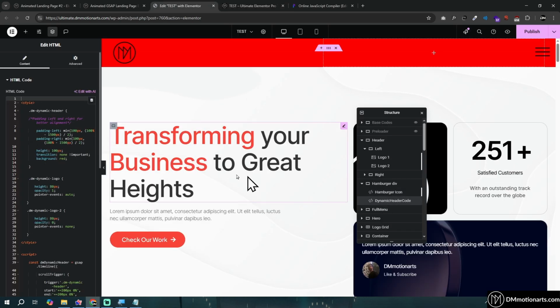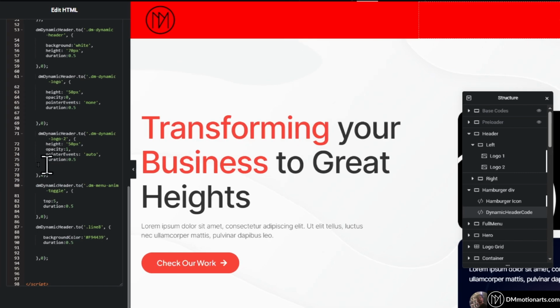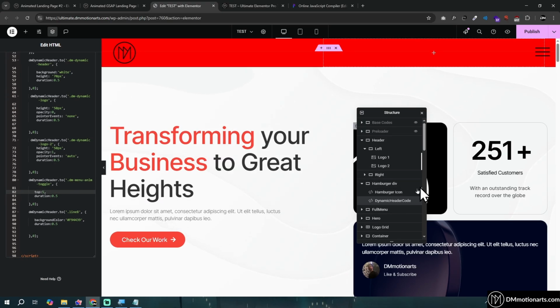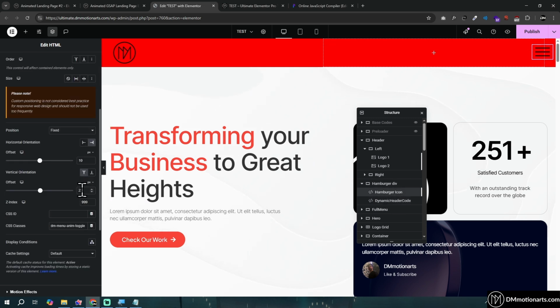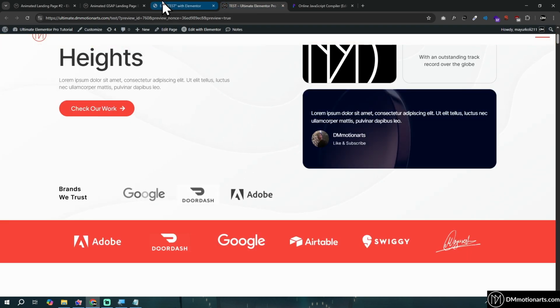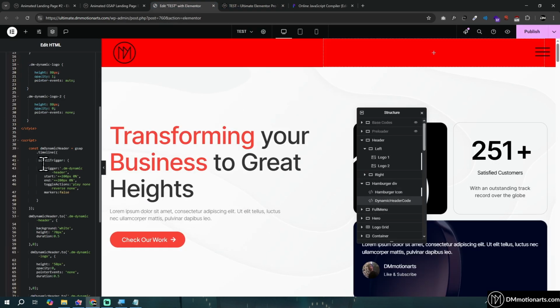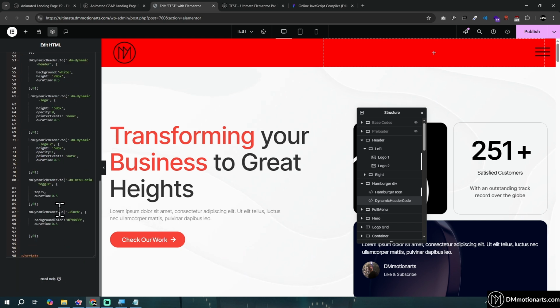So in the code, what I'm doing is I'm changing the top value to be 5. So right now, if I go to hamburger, the top value is 22 around here, because the size is different, right? But if I scroll down, it should be lower. So when I scroll down, it changes to 5. So again, if you make the height different, then you will also need to play around with the top value and all. And this is the line 8. This is basically just how I've created the hamburger icon.